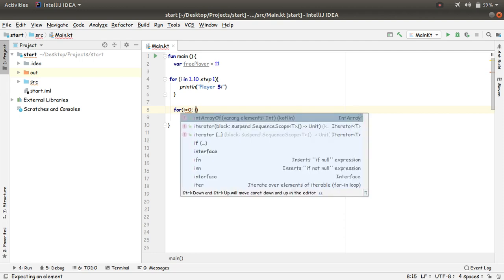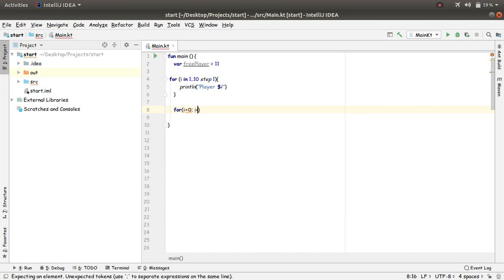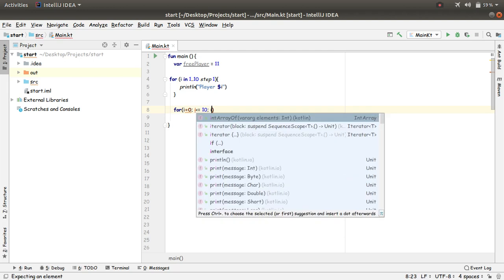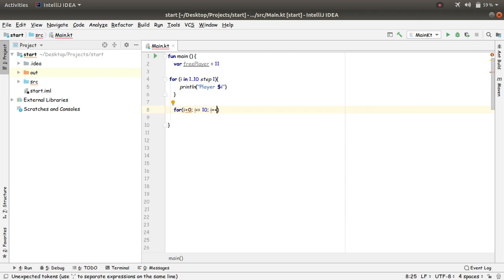And I write i is less than or equal to maybe 10, then you write i plus plus. It was not very readable. It means from 0 to 10, and it should increment. That's not how it works in Kotlin.